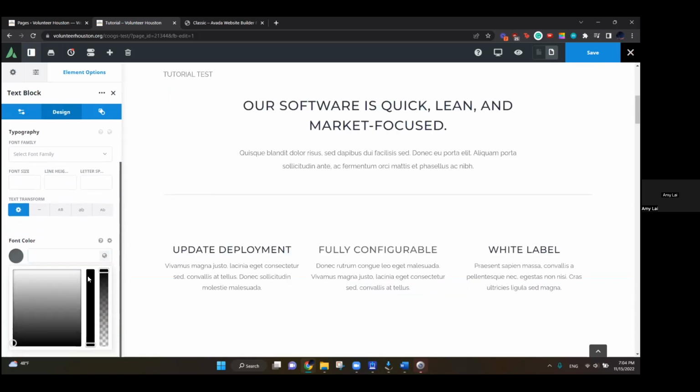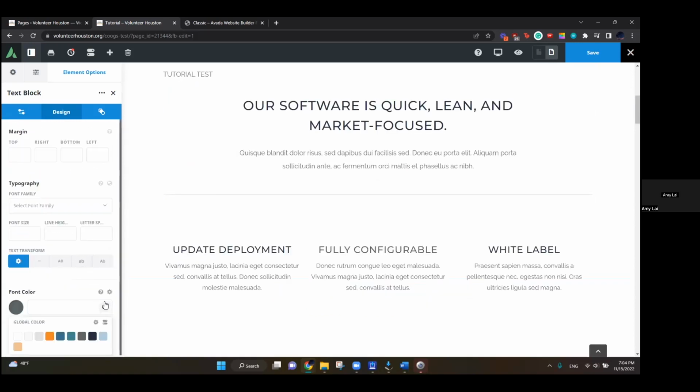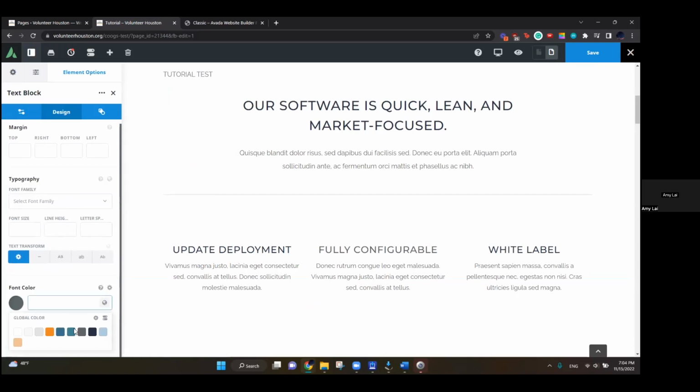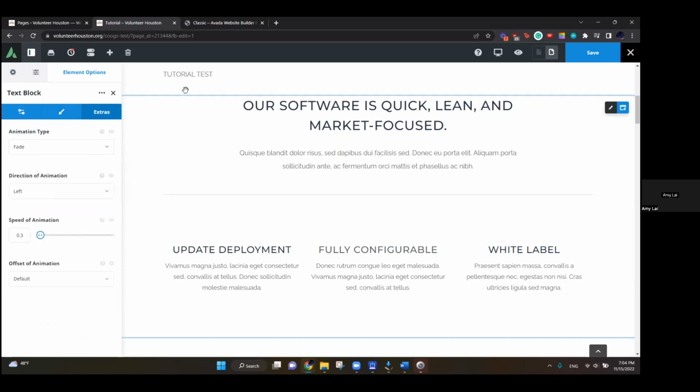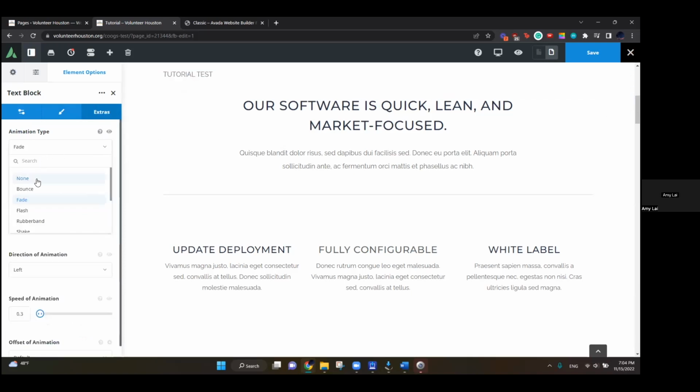You can always change the font color. We have the hex codes for the font colors for Volunteer Houston already loaded in, so you can choose from here by clicking on the global icon. And then these are different animation types that you can also put onto your words. And here you can also see them in live time as well.